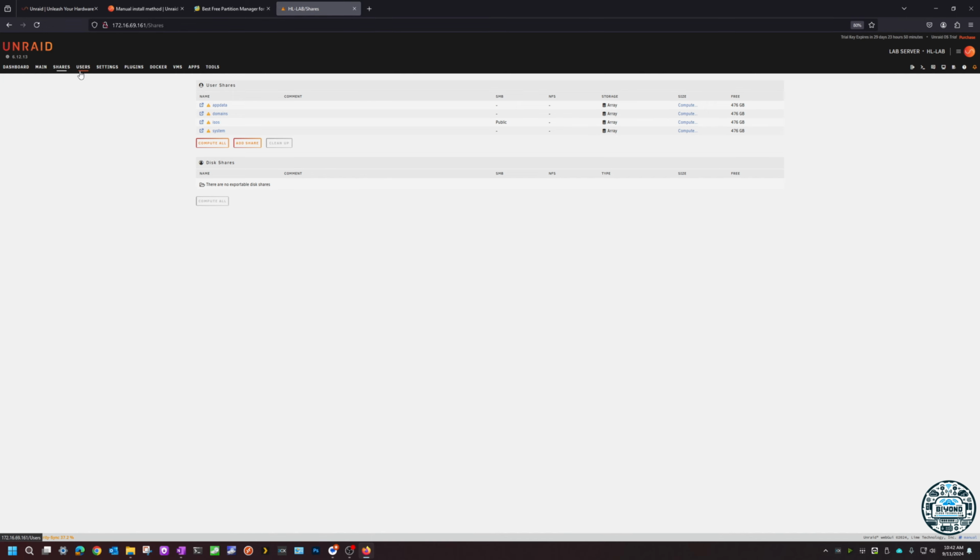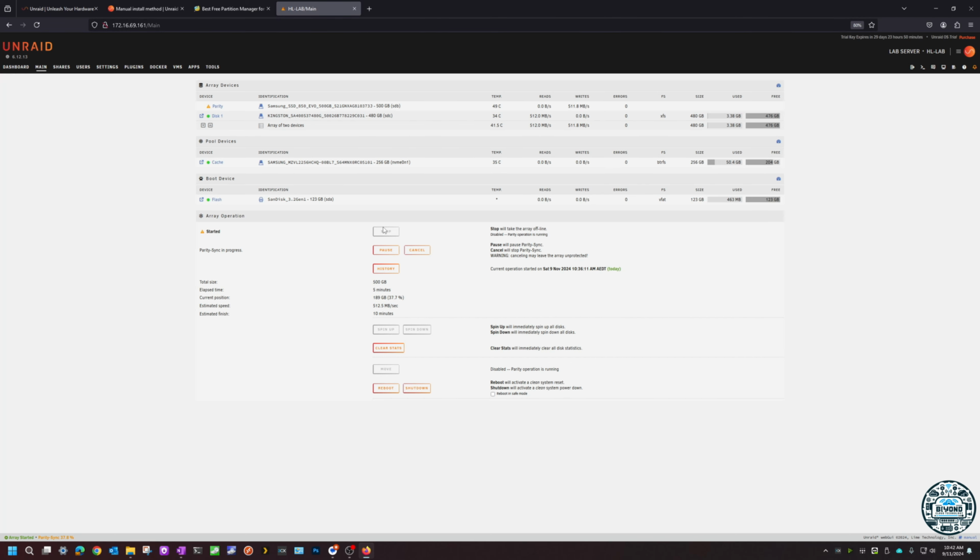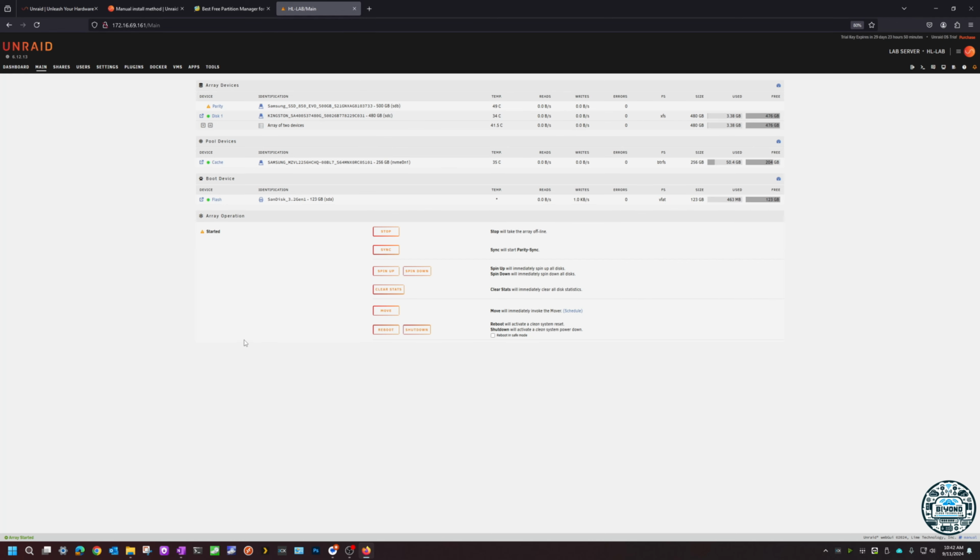So let's go back to actually the array. Now, as you can see, the array that we started before, 10 more minutes to go, but we're actually just going to cancel it. I'm going to say proceed. And I'm going to stop the array. So anytime you need to make any changes to the disk, you will need to stop the array.